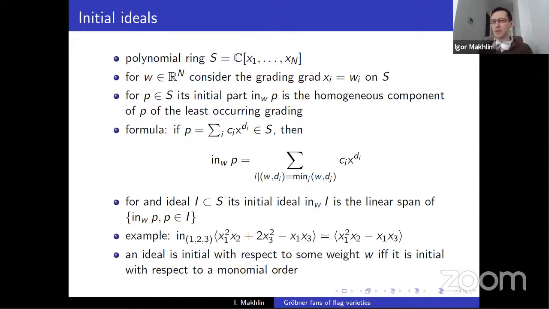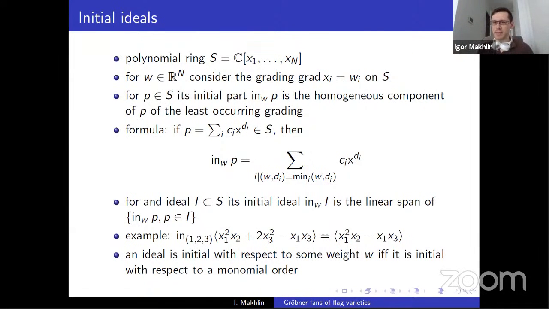Well, I'm not going to be using this definition, but a monomial order on our polynomial ring S. So it is an order. We take all the monomials, which are in obvious bijection with the semigroup of natural numbers to the nth power. And so you take a semigroup order on the semigroup. So the order on the monomials has to respect multiplication.